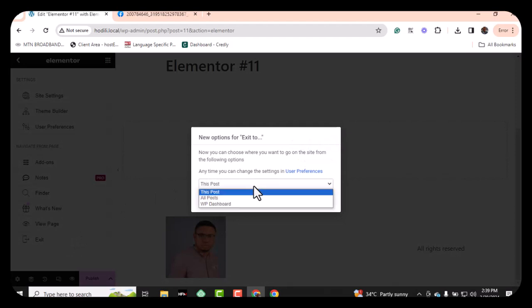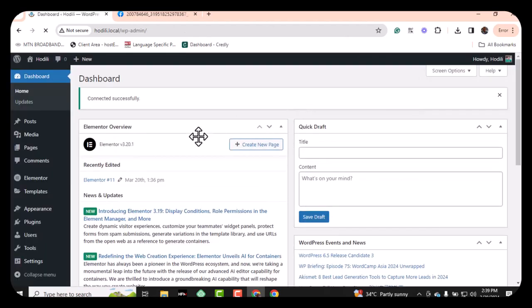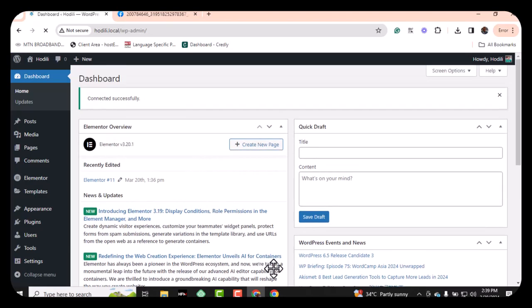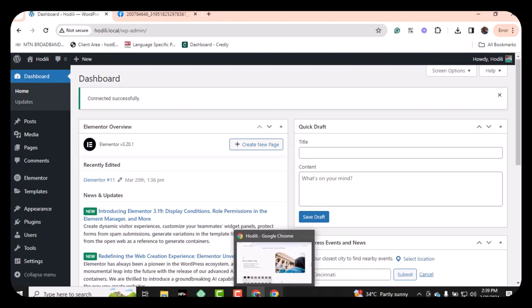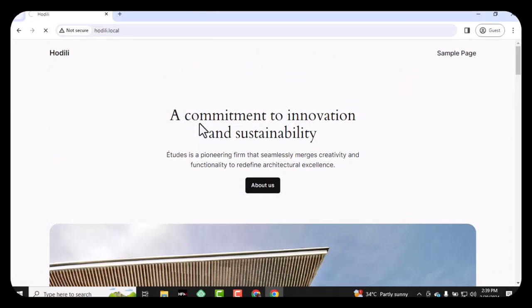So now, for the first time you're exiting from this page, you always want to exit to your dashboard, and I'm going to apply this in settings, so that you can always exit back to this page. And all these changes we have made to this site, let us see if it reflects here.